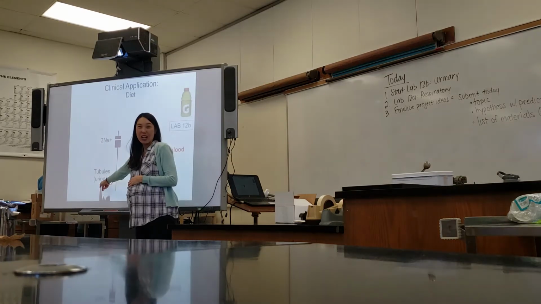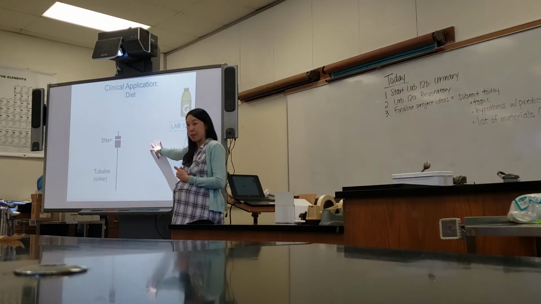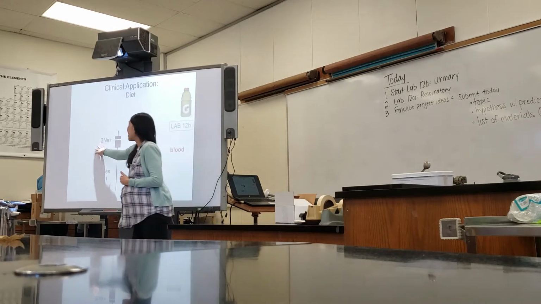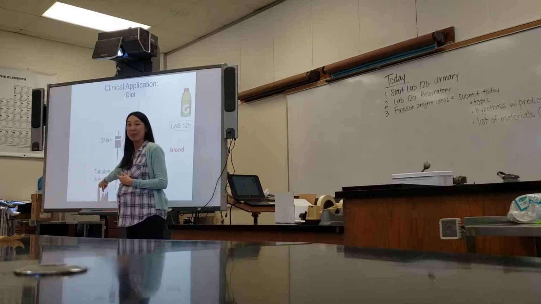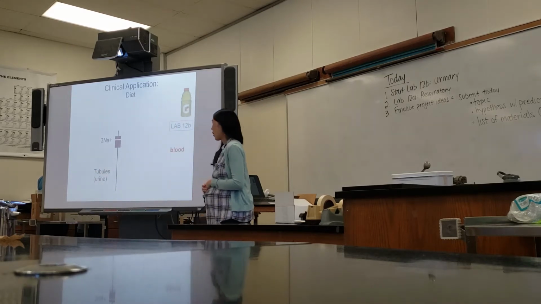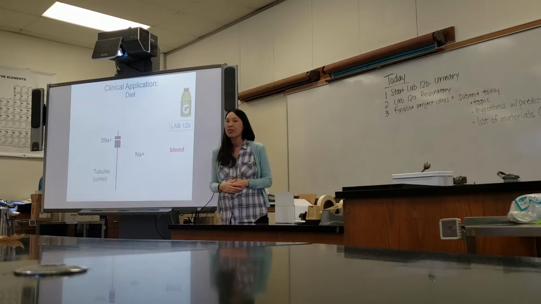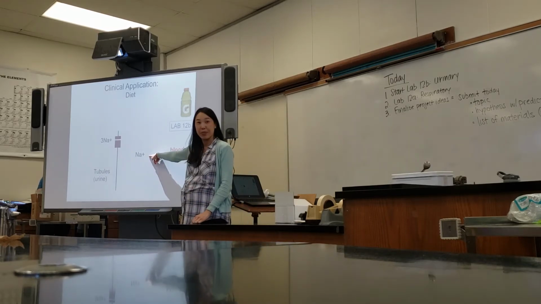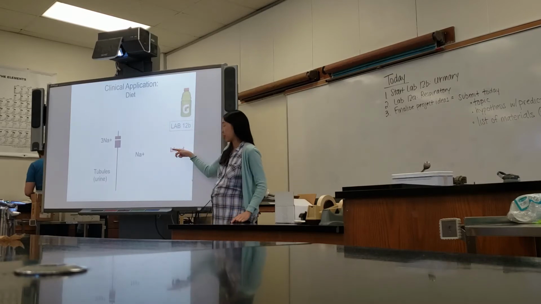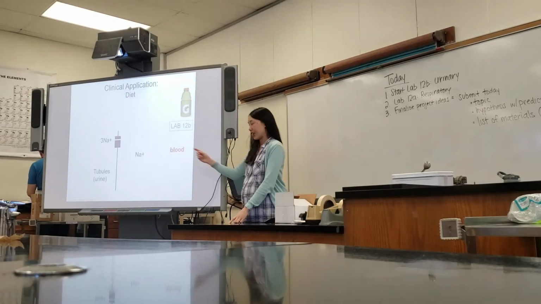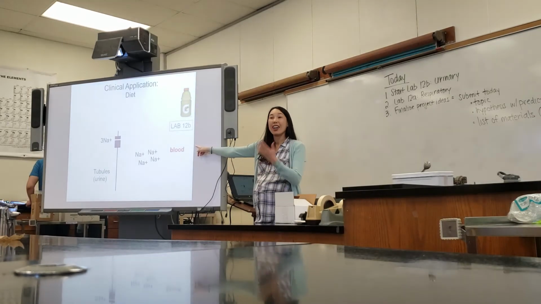And then we're going to see how that blood interacts with your urine tubule to see what goes out as urine. Right? So on the right side of my screen is my blood, so this is what I'm going to keep in my body. On the left side of the screen are my urinary tubules, this is what I'm going to urinate out of my body. Okay, so let's say you drink electrolytes, like sodium. That sodium that you drink, it gets absorbed into your blood. So we're going to get a lot of sodium in my blood if I drink electrolytes.